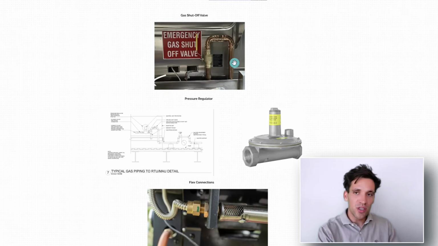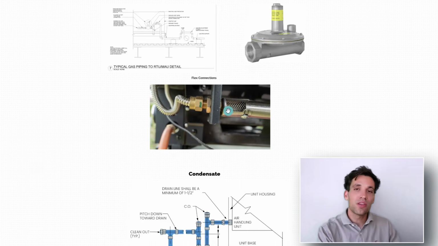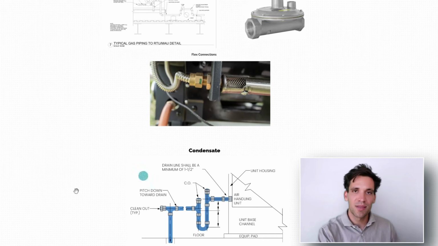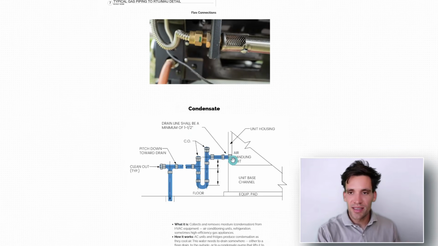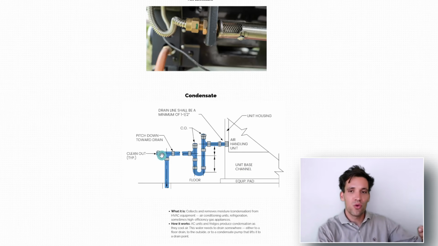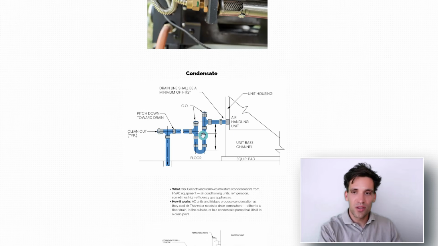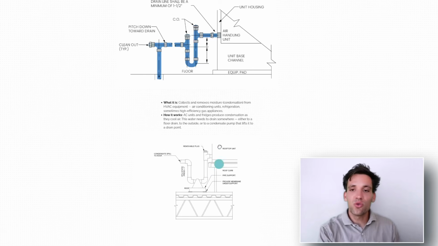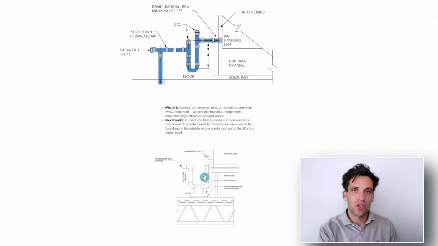Then you could either have rigid copper piping like this, or the final equipment connections will typically be in sort of flexi corrugated piping. Next, we'll have some sort of condensate drainage. So air conditioning units, HVAC, fridges cause dripping or condensation due to the way they operate. Typically internal to the unit, you'll have some sort of drip tray, all this water falls, and then some condensate connection. So it'll be some sort of gravity-fed drainage like this that typically runs into the sanitary water system. All it's doing is just collecting excess moisture that's falling off the equipment.